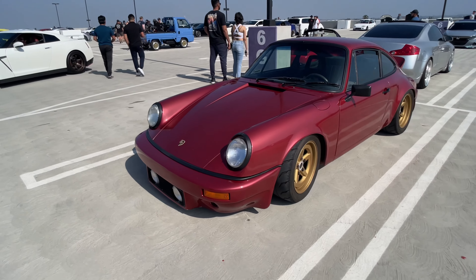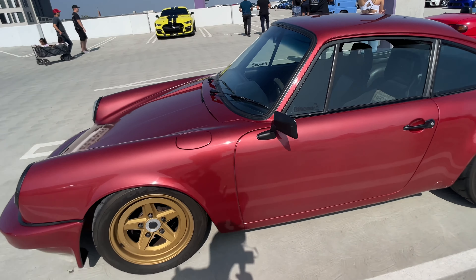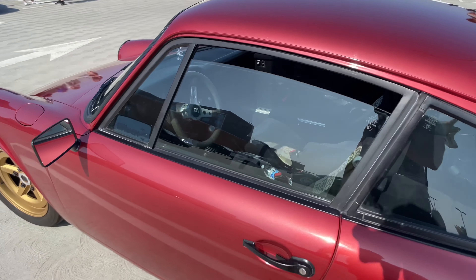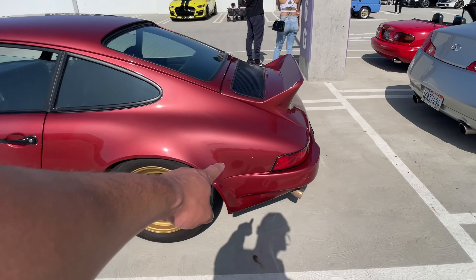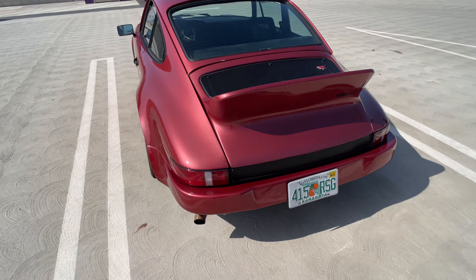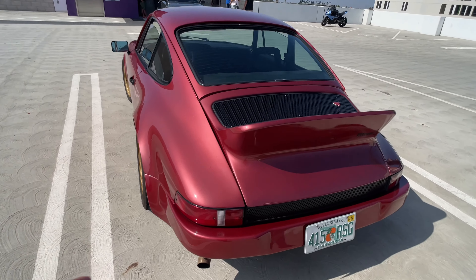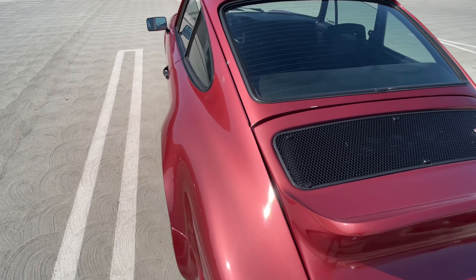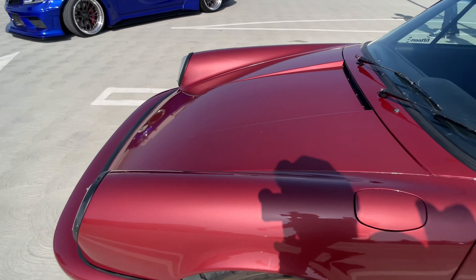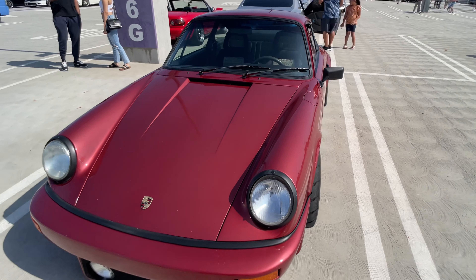Check out this retro 911. It's on lowered suspension, so it's sitting pretty low and tight. You got to love these old generation 911s — and you got the classic ducktail right here. Beautiful. It's from Florida — check that out. Beautiful profile; it's got a little bit of a flare out. You got to love the old classic 911s that just have the natural wide body integrated from factory. Everything should be like that, in my opinion.